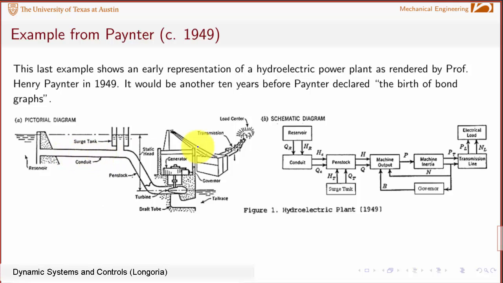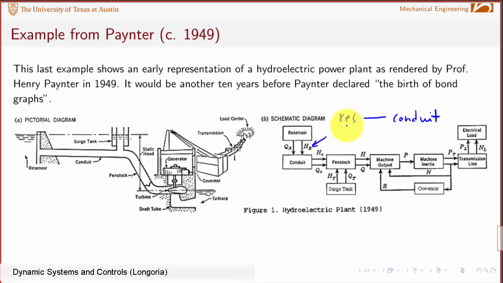But this is interesting because you can see in conveying hydraulic power from the reservoir into this conduit, he shows a flow variable, and this is head, so this is a pressure variable. But that's a power product. But you can see, at that time he had not thought about the fact that you can't specify both. If you were drawing this, if you had to draw a reservoir and conduit, how would you label causality on that? Pause and think about that.